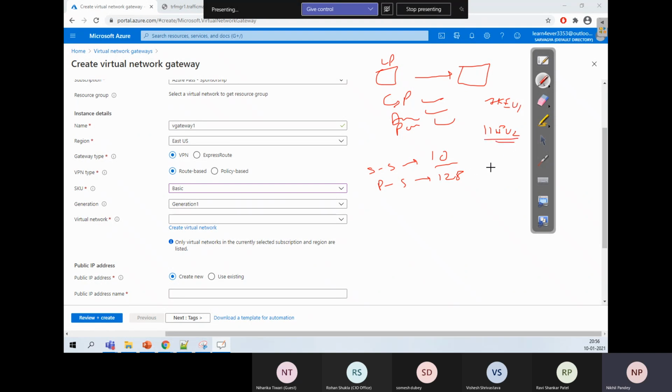And the maximum throughput that we will get in this VPN gateway, because for any premises, if you're talking about any firewall, every connection will terminate over here.